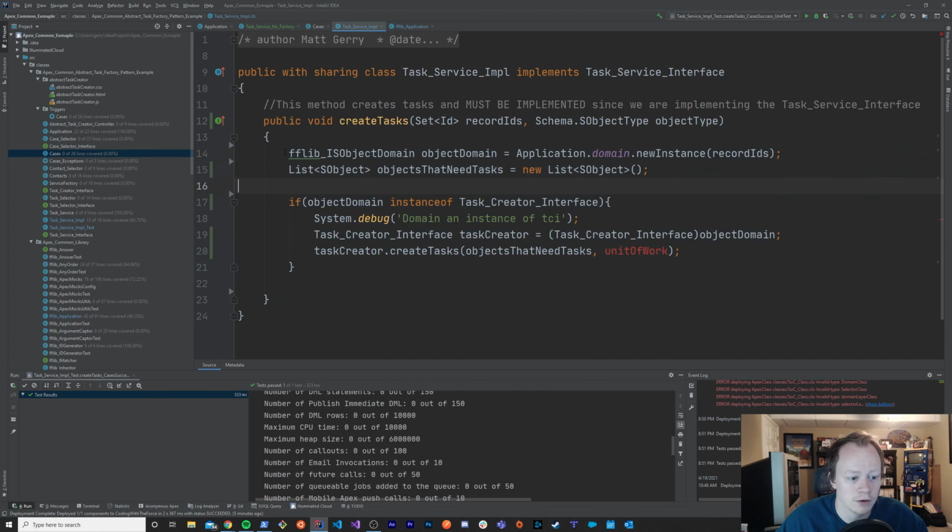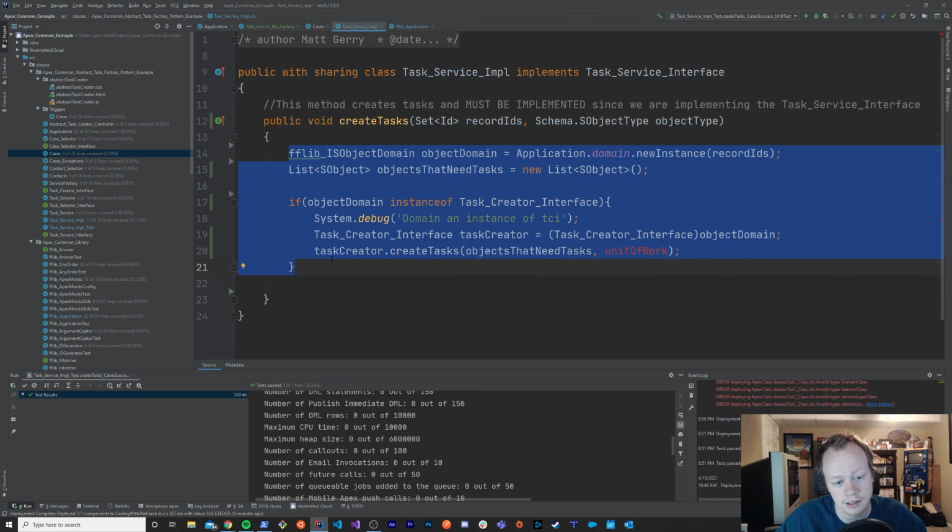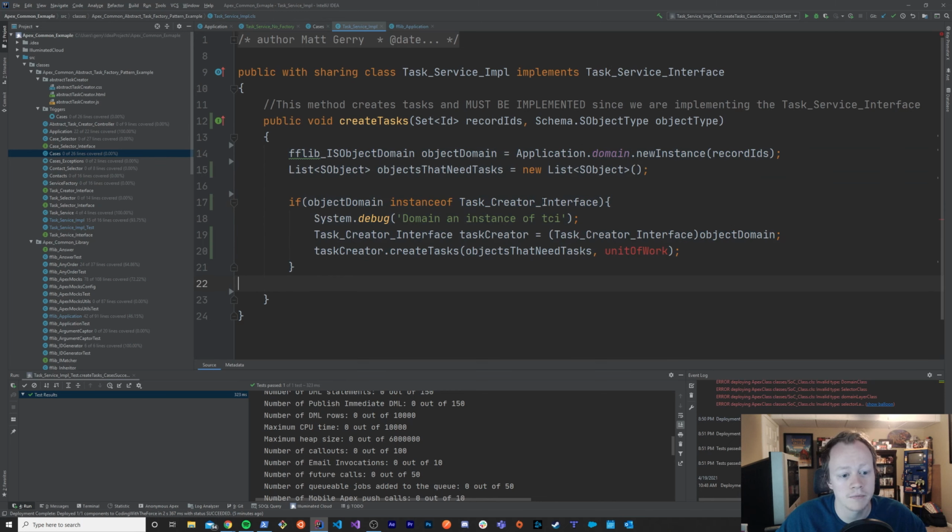This one that leverages the factory method pattern won't ever grow. This is it. You're going to build this one time. It's going to figure out what new instance of a domain class I want to create, and then it's going to call the create task method on that, and that's it. I mean, you're never going to have to change this ever again. It's pretty flexible and ready, I guess, for any future permutations that you could potentially make.